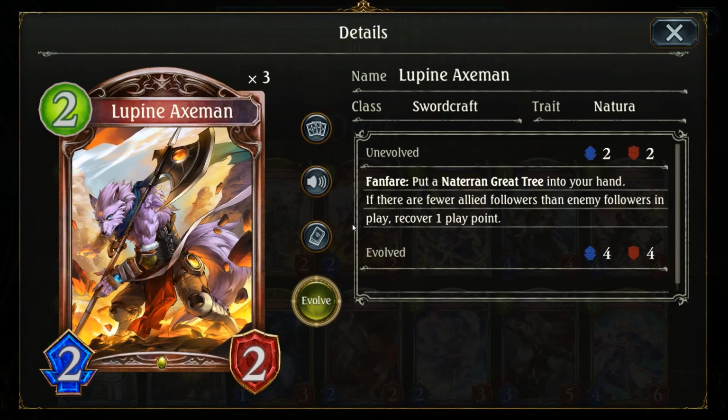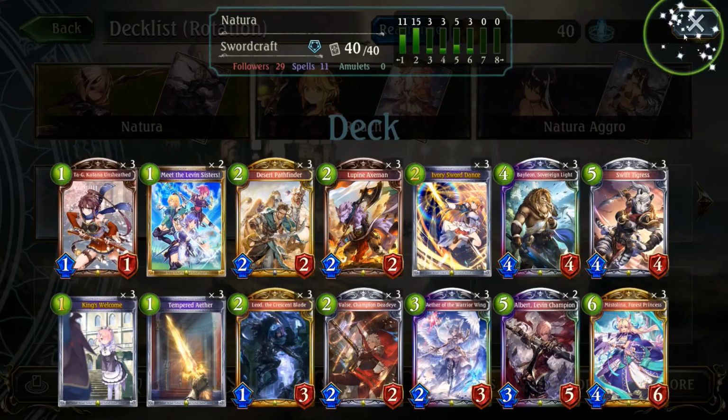Other cards that go along with them are Lupin Axeman. Just a solid 2-mana 2/2, it puts a Great Tree into your hand, but if you have fewer ally followers than your enemy, you recover one play point, so it becomes a 1-mana 2/2 that draws you a card.